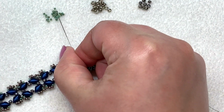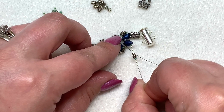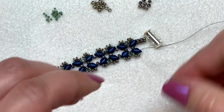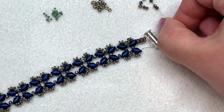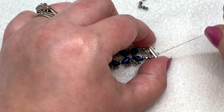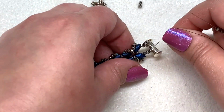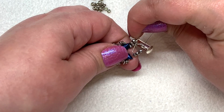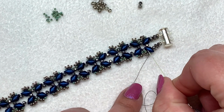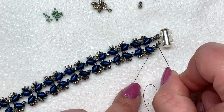So once again, 15-0, our 3 demis, and a 15-0, and we're going to go up through the outer hole of the GemDuo, and now we can pick up 3 crystals. We'll go up through the bottom hole of the clasp, pull that together, pick up 3 more crystals, and now go back through the GemDuo and wrap back through this section again, weaving your way through the beads so that you reinforce this loop again at least one more time and this loop again one more time.